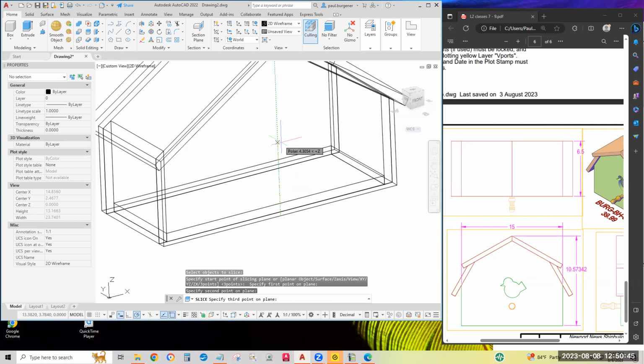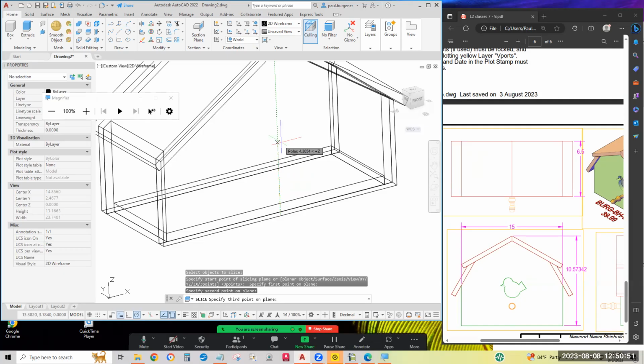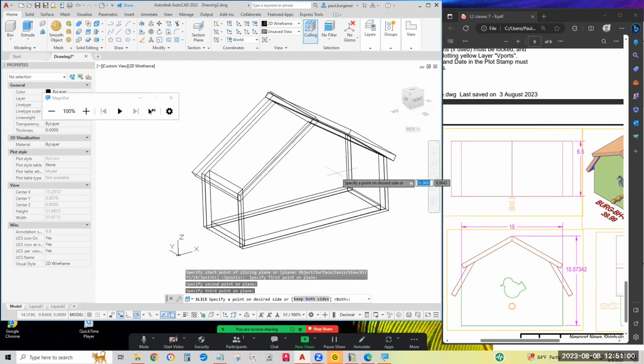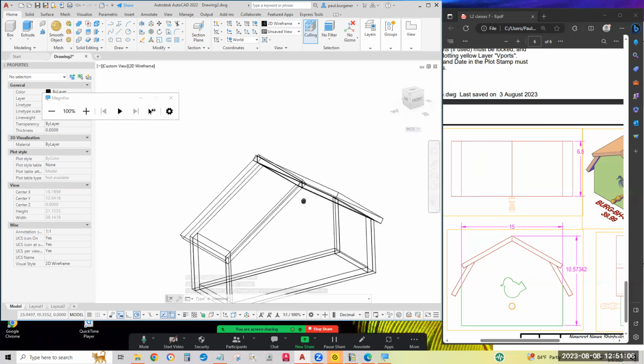Can I zoom in? Sort of there. It says plus Z. Zoom back out. I'll click while I'm in the plus Z direction. Hit enter for both sides of the cut to remain. There. Now we got these tiny little pieces here.